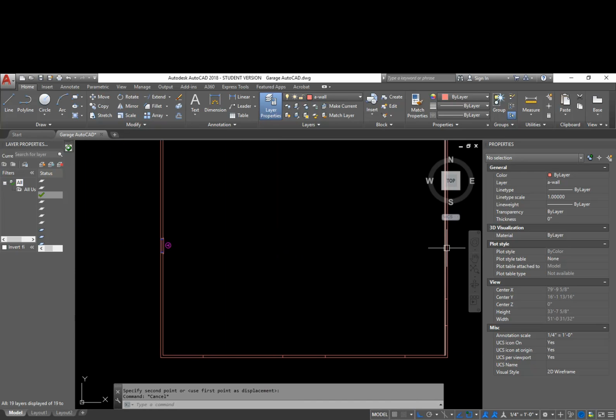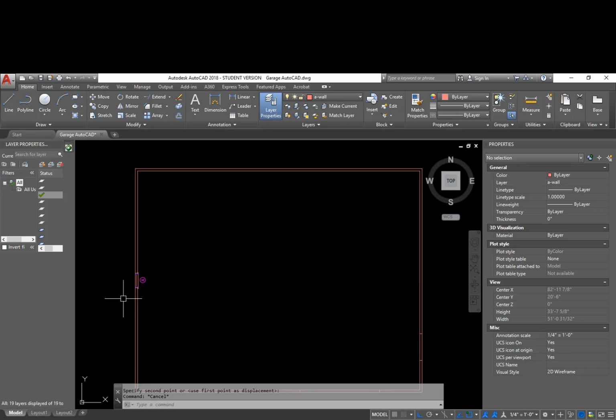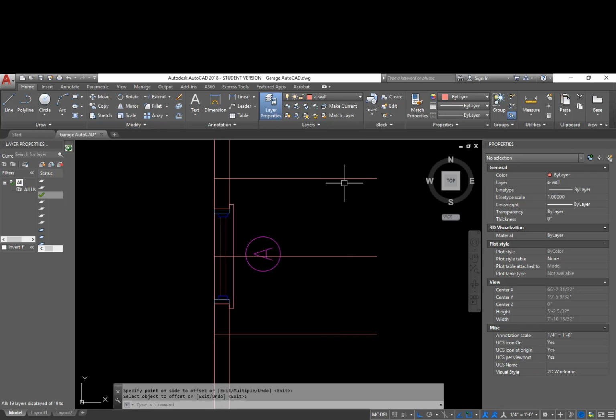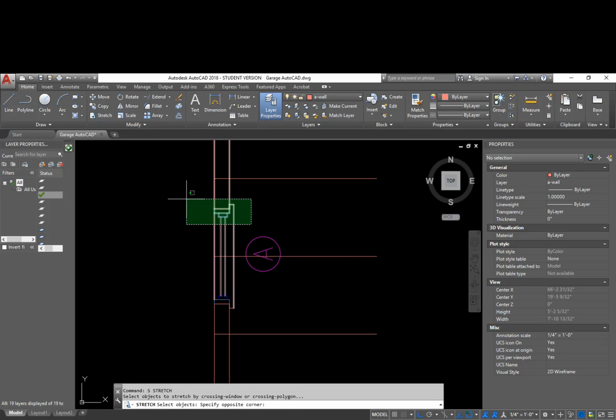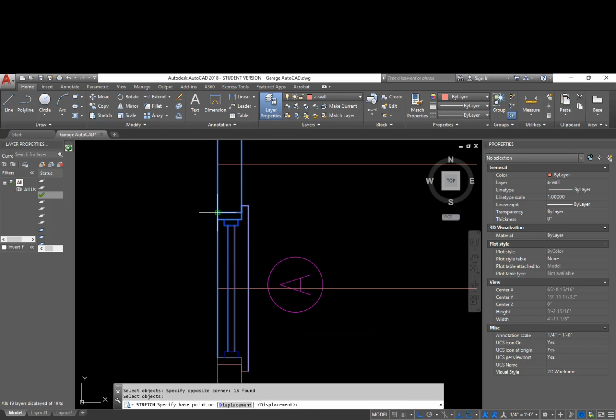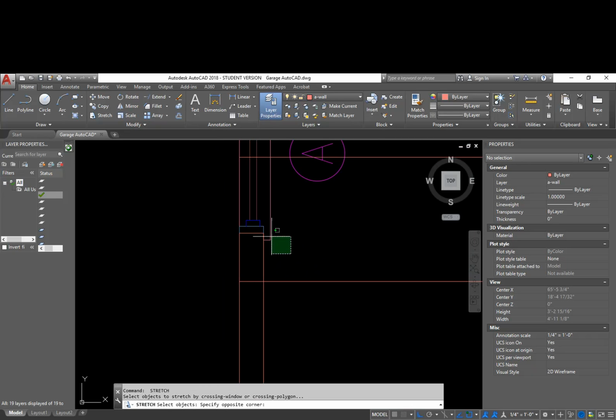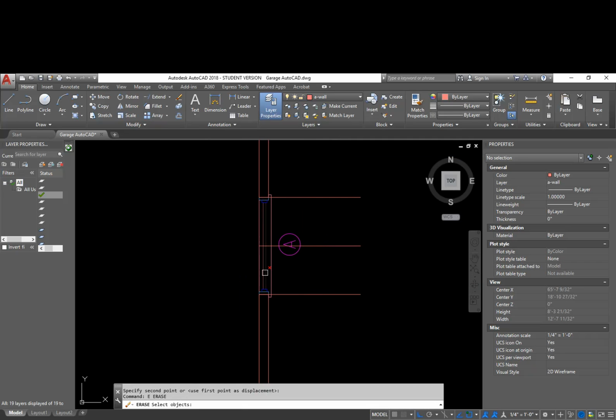If I know I want a window the same spot, same location on the other side, I need to check the width of this too, because I have no idea how wide it is right now. So right now it's only shown as 1'10". So I'm just going to simply draw a line from the middle, and I'm going to offset out 18 inches both directions, and that would total my 36 inches. And then I'm going to stretch this from that point to that point. Again, stretch that crossing the things that I want to stretch. I'm going to stretch it from the frame to that open. And now I have a 36-inch window there.